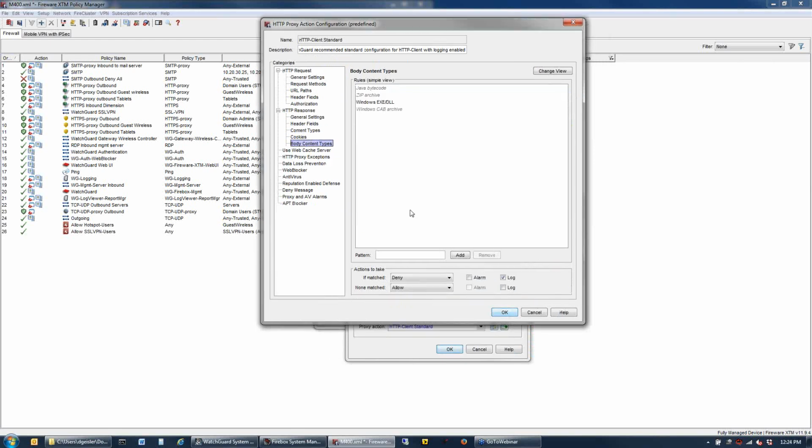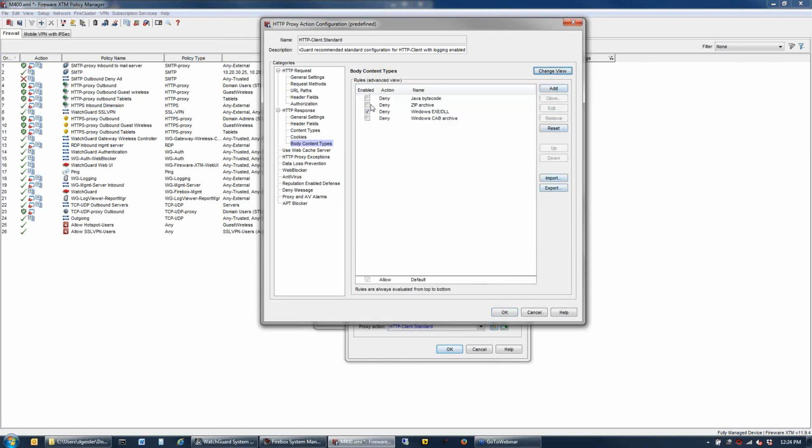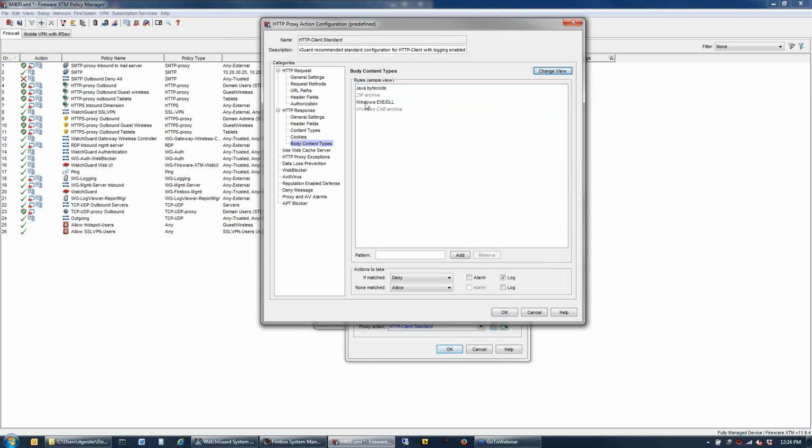Also, we go to body content types. And you'll notice these other ones that are in the list here have been grayed out. That's because if I go into my advanced view, they've been disabled. So I can turn some on. And this one comes down to really just a business decision. From a security standpoint, if I'm trying to keep up on my security, I don't want to let any kind of Windows executable through.